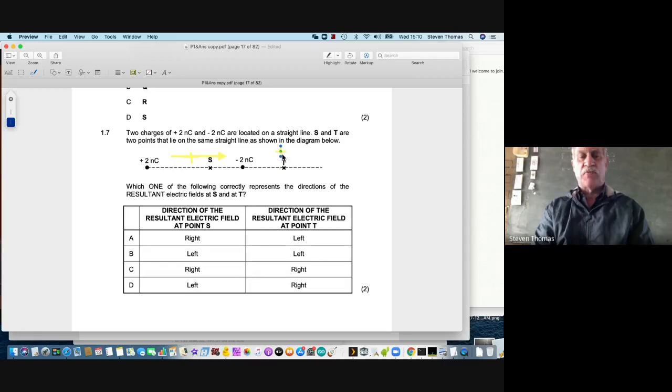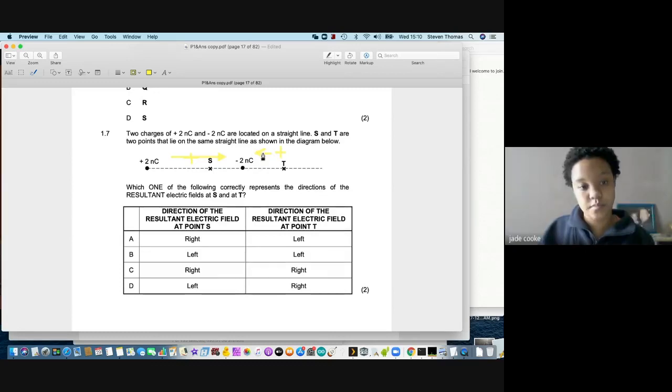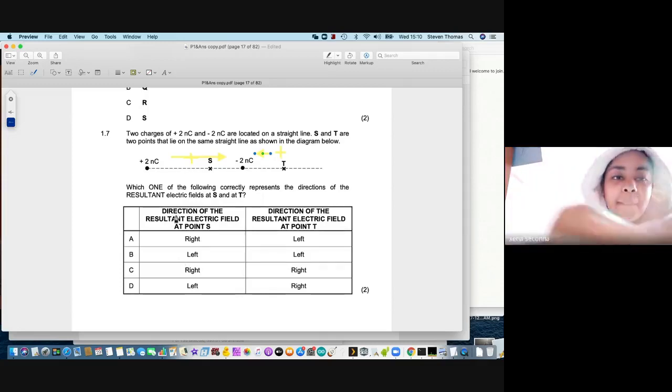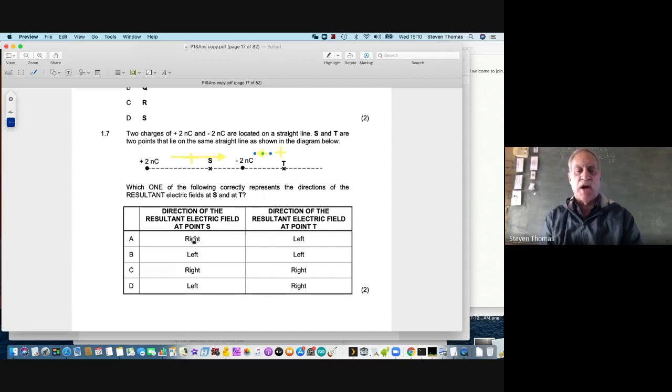And we ask ourselves, that positive, is it attracted or repelled? And the answer is positive is attracted to negative. So it's going to go to the left. So at S, it's pulled to the right. So we want an answer with right. And at T, it's pulled to the left. So we got right and left. So the answer must be A.